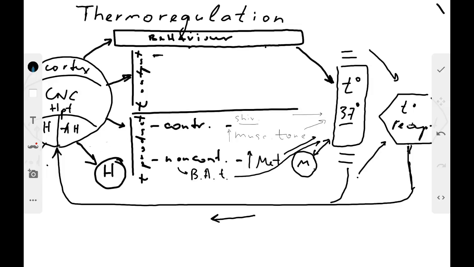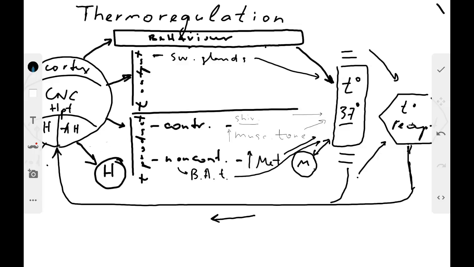First, evaporation is an important type of thermal output. It is done by sweating. So sweat glands produce sweat, and about 1 liter is a normal amount per day, which releases about 580 kilocalories, but in hot temperature the amount may increase up to 11 liters per day.